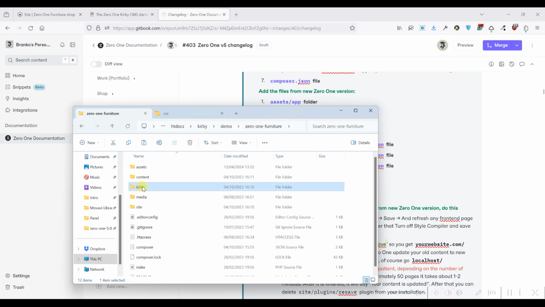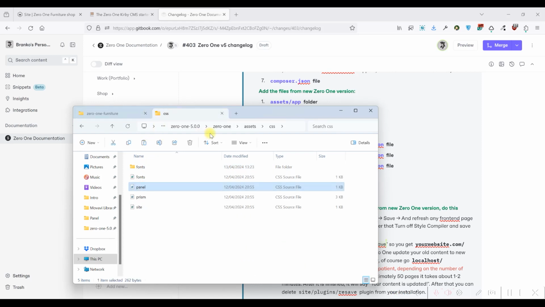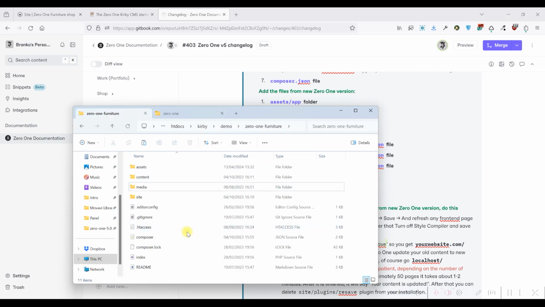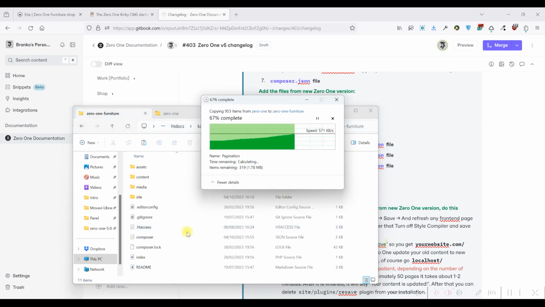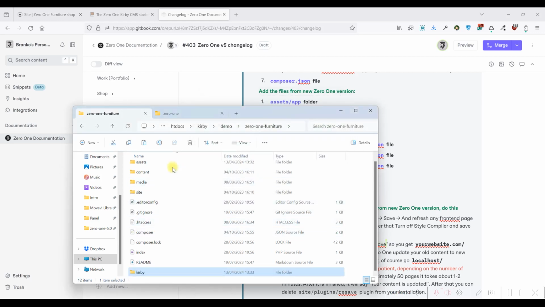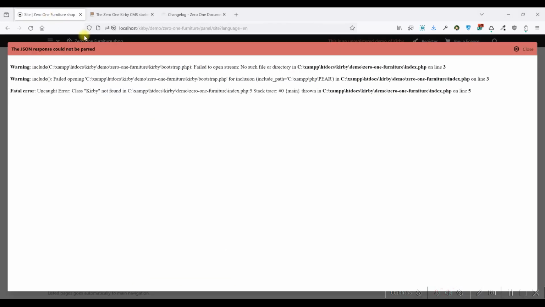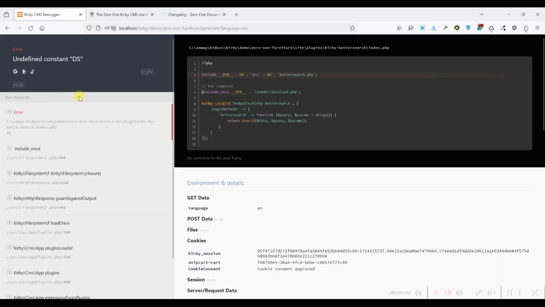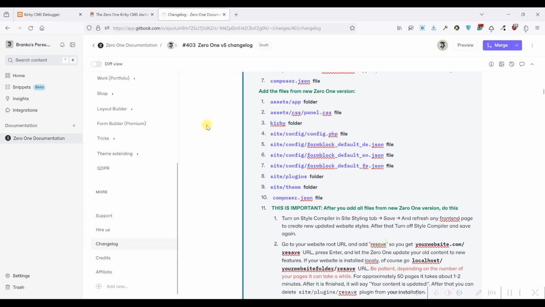I will delete the whole Kirby folder and add the Kirby folder from the new version. It goes fast. We are done with that. When you do that, because you deleted Kirby, something like this can happen, so you just have to refresh. We didn't update everything else, so now we have it like this.